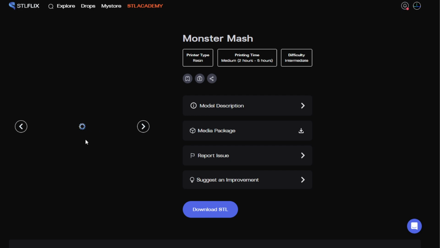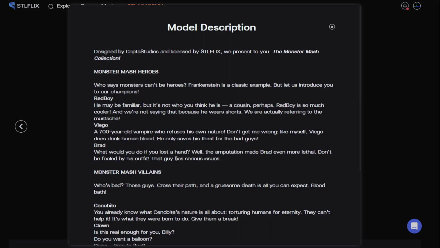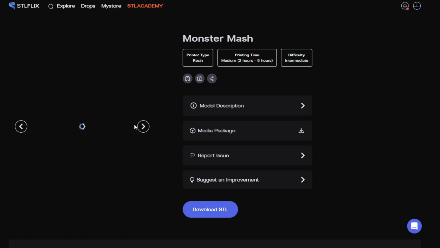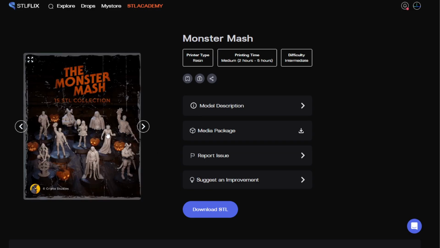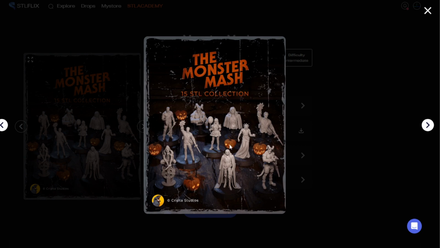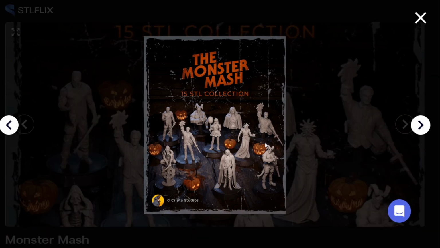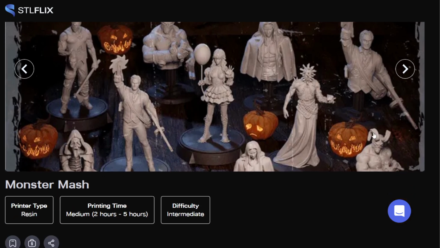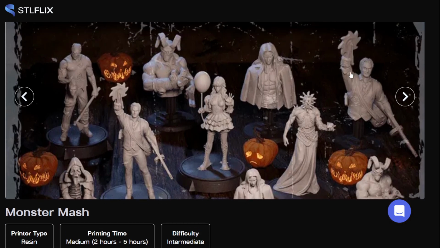Let's see if it loads up the images here. Come on. I think we're just gonna have to go off of this. Let's see, can I zoom in? I can zoom in on the background. So here we have what looks like the guy from Evil Dead. We have Hellboy, and they have it in both full figure and bust. See the full figure here, bust over here. This is like Pinhead. This is a female version of It.